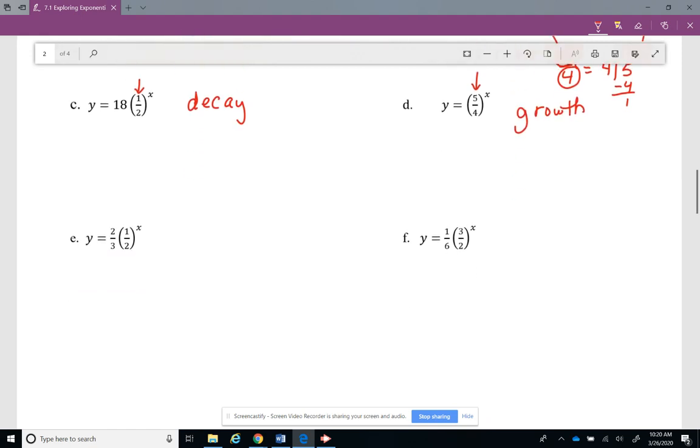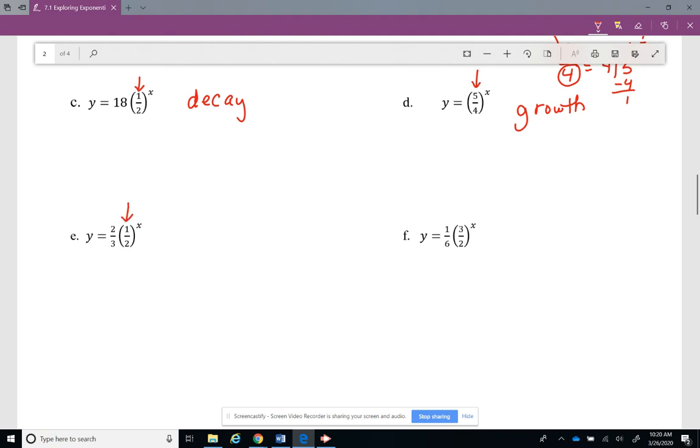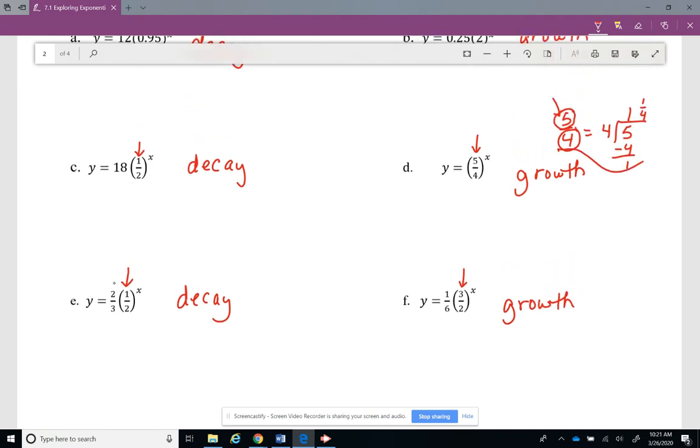All right, let's look at E. We're looking at the base, the one that has x as an exponent. Now, you see on this one, you're like, duh, it's just like the one we just did before. It's a decay. All right, let's go to the next one. Now, 3/2. You tell me. Is 3 over 2 greater than or less than 1? It's greater than 1. So this is going to be a growth. You don't have to tell me like I showed the work up here. I was just explaining to you why.